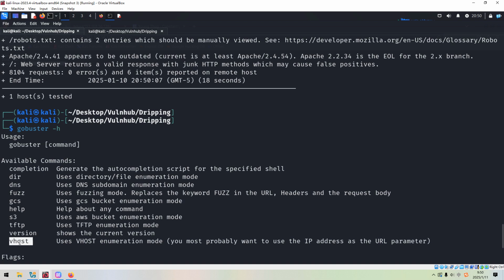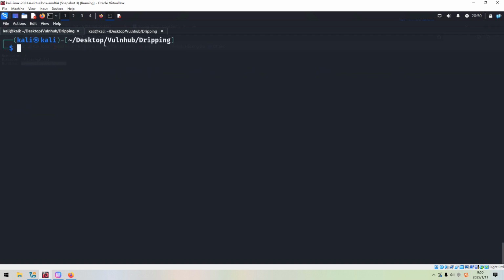Although if you want to discover virtual hosts, I will use a fuzzing tool rather than GoBuster. But anyway, GoBuster supports subcommands like DNS, dir, fuzz, but I only use the dir subcommand, okay?